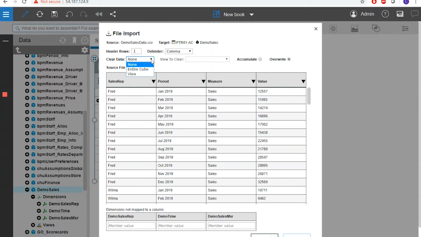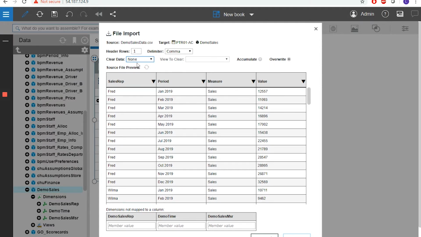Maybe I want to clear the entire cube. And this gives us a process approach. This gives us the methodology to determine, do I want to replace the data that's in the system? Do I want to keep the data that's in the system? And this is where we work together during the course of our design sessions originally to determine what's best for your organization. A lot of different approaches, a lot of different mechanisms. This gives us the wizard to determine what do we want to do. It also gives us the wizard to determine what do we want to do with any data that's there.